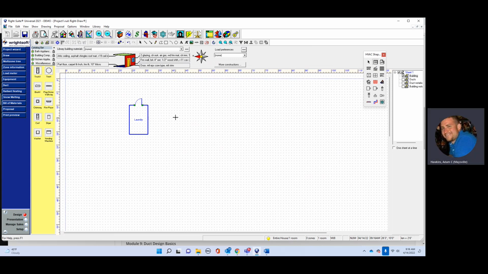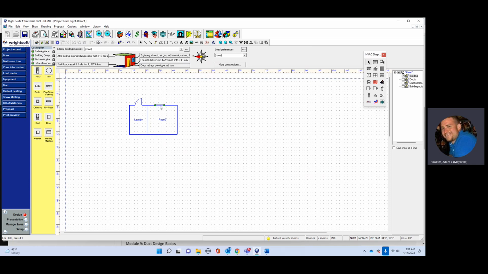So the next room is a kitchen, 11 by 11. So let's throw it right beside that one, 11 by 11. No doors, but there is a window. So I'm going to go over here and grab a window. This is my stock A windows. And I'm going to draw it in. You have to actually draw it in. Stretch it across. So it is 33 by 48.